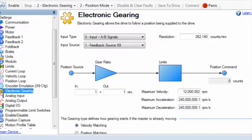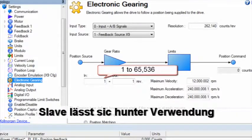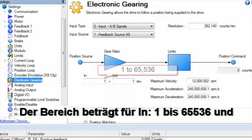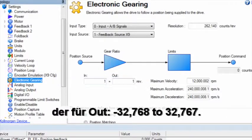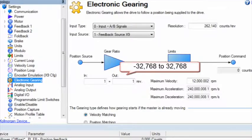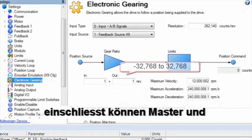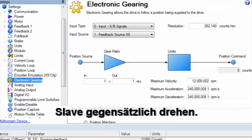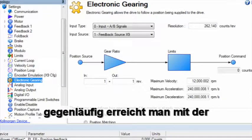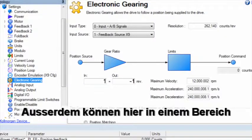If there is a gear ratio between the leader and follower, we can set that using in and out. The range is 1 to 65,536, and the range for out is minus 32,768 to 32,767. Since the range includes a negative, it can be used if the leader and follower are rotating in opposite directions. For example, a 1-to-1 ratio in the opposite direction can be set as in 1, out minus 1.